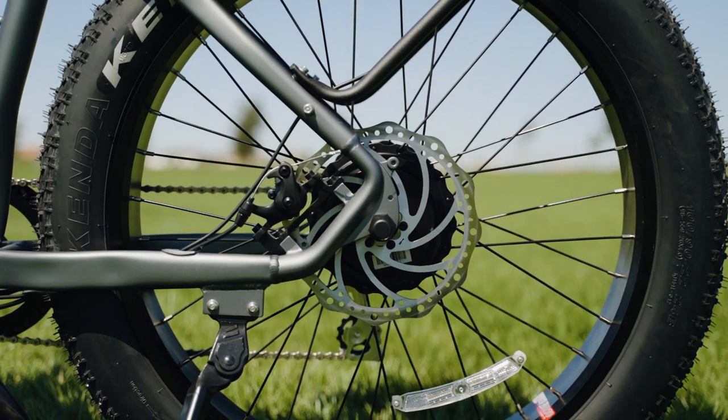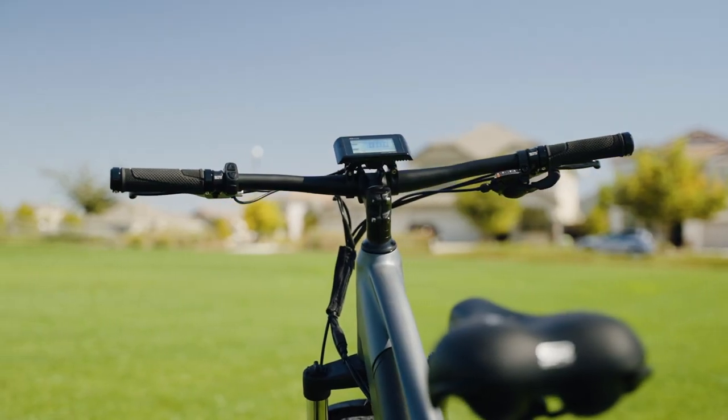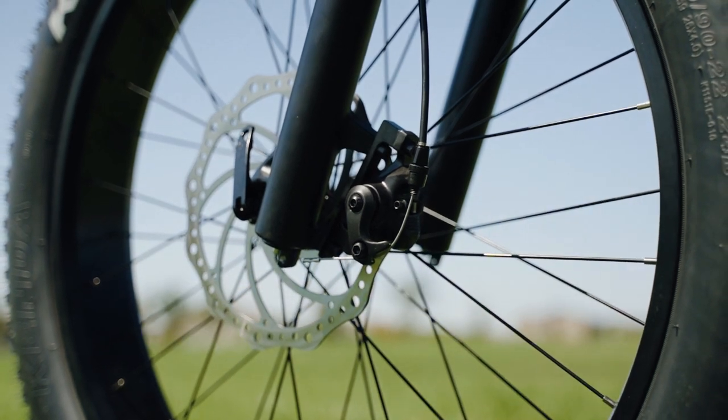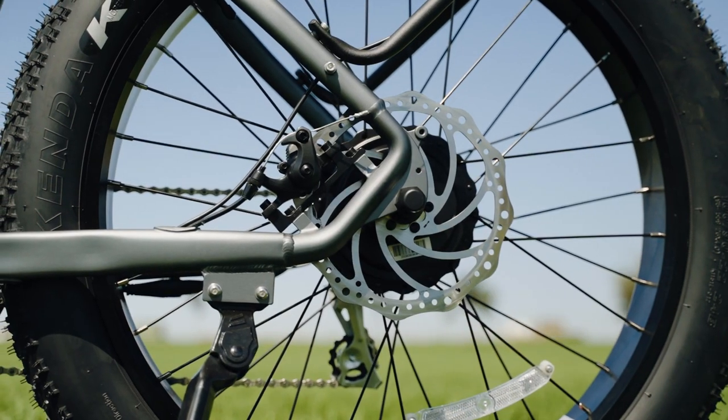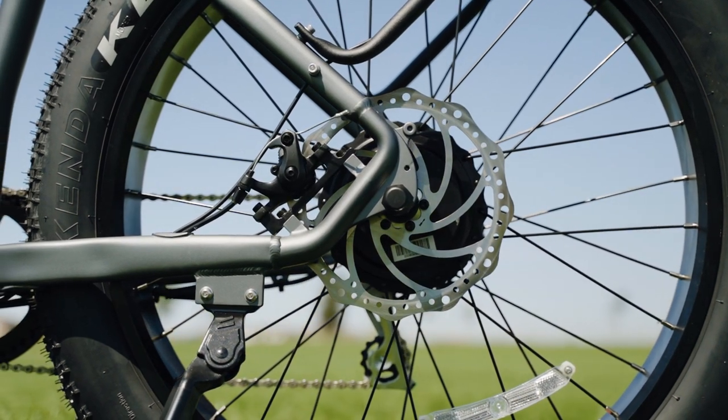But look, if I'm being picky, which I guess is kind of my job here, I'd say it would be awesome if the Manidae had hydraulic brakes. The extra stopping power combined with the oversized rotors would be just fantastic, and it would really come in handy when dealing with muddy trails.